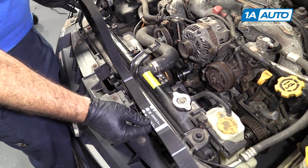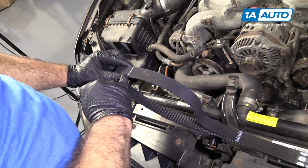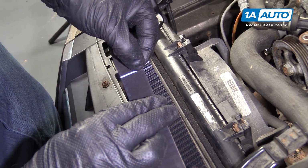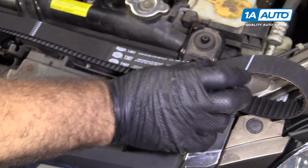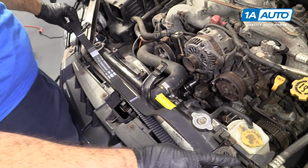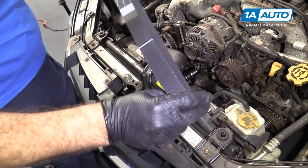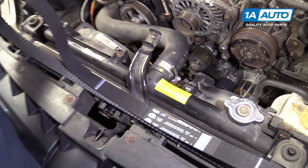So very important when you're installing this timing belt. The writing here, you should be able to read it. It should be facing you because there are marks on the timing belt that are going to coincide with the timing marks on the engine and the pulleys. So this one that goes on the passenger side cam sprocket has a specific distance that goes to the crank sprocket, and it is longer than the one on the other side. So if you reverse it, and we're trying to put it on this way, assuming that these would be the same, they are not. You'll have a tough time getting these to line up, and you might even put the engine out of time. So just make sure when you install it, you can read this writing, and you'll be able to line up these marks as they're supposed to be.